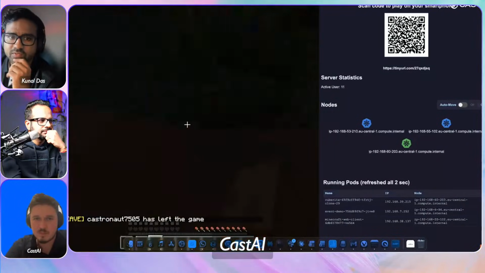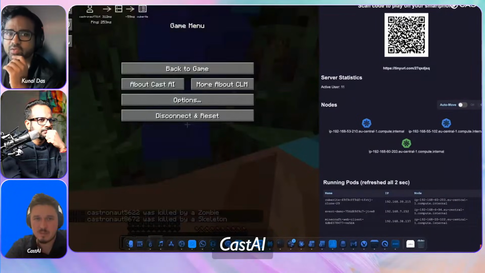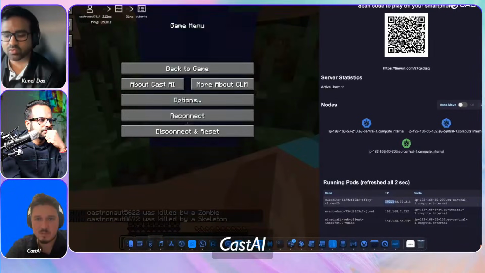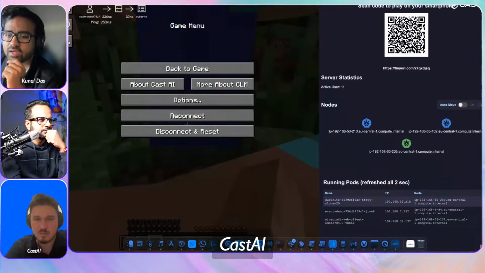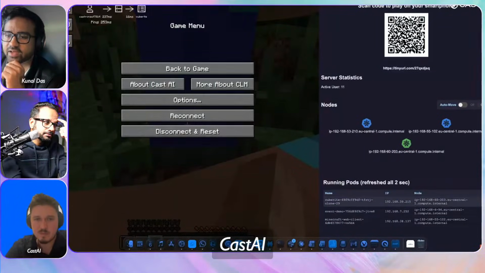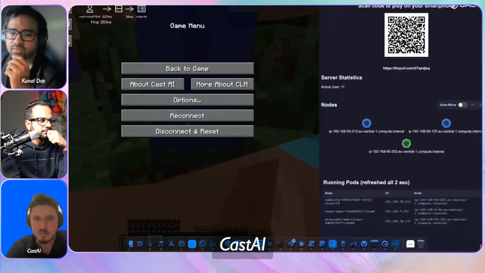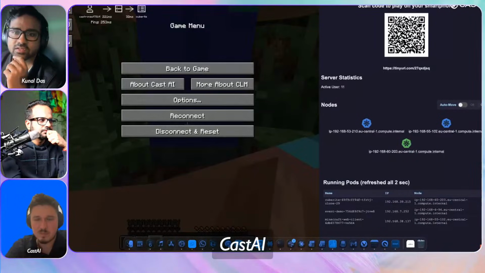I'll respawn it for the sake of it. Everyone is moving around, playing the game fine. This is my IP, 192.168.32.39.215, and the game is running fine on node 60.203 in EKS. This is my EKS server, and here I have added a graphical representation, which shows it is running on this spot.